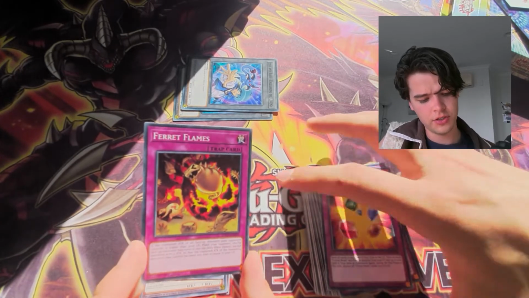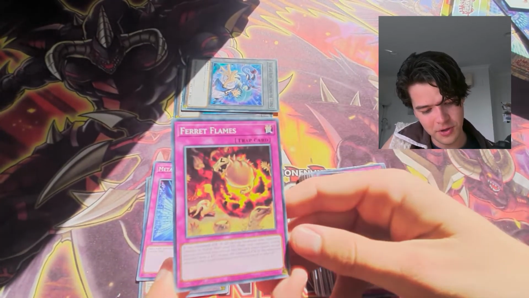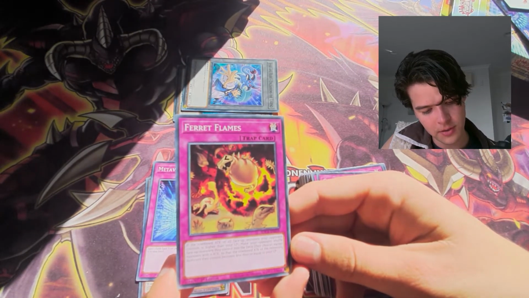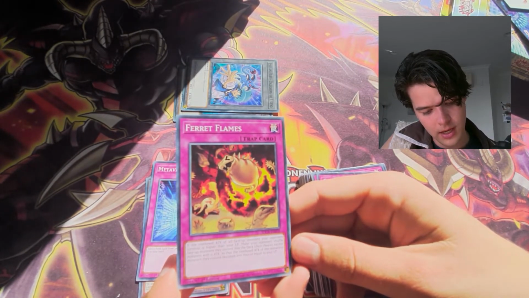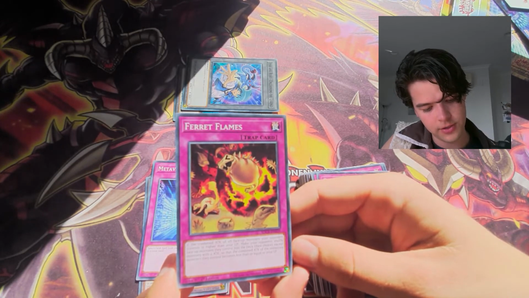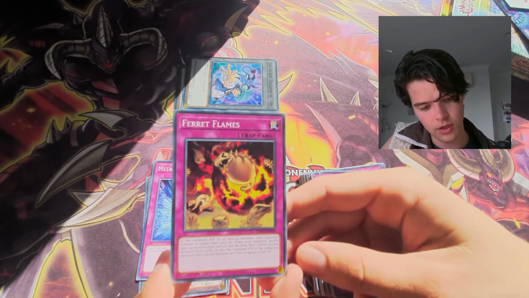Ferret Flames. Okay, I don't actually know what this does. If the combined attack of all face-up monsters your opponent controls is higher than your life points, make your opponent shuffle face-up monsters they control into the deck, except monsters with 0 attack, so that the combined attack of the remaining monsters they control is less than or equal to your life points.